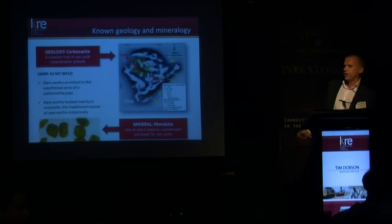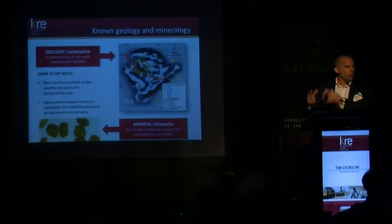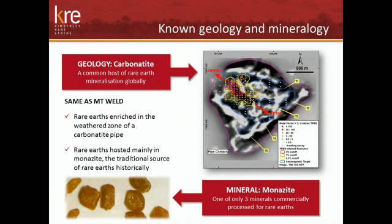The carbonatite is actually a volcanic pipe that's come up through the Earth's crust and hit the surface. It's weathered at the top. This is what it looks like when you're looking down from the top. This image was captured by flying an aeroplane 20 metres off the ground over 7-kilometre runs. So you can see how flat the ground is out there because it didn't crash into any hills. And we've got this aeromagnetic image, and it shows this sort of ghostly image of what the carbonatite looks like with its magnetic highs and lows. It's the magnetic lows, which is the carbonatite, the highs, the pyroxenite, and within this we have this nice little rare earths deposit.